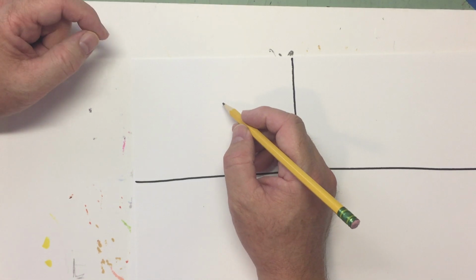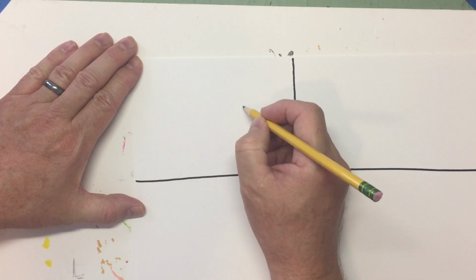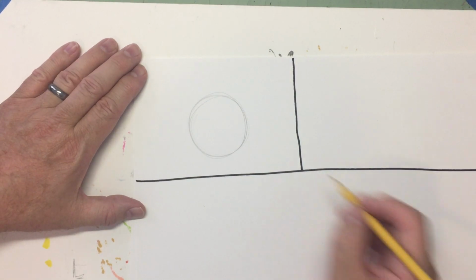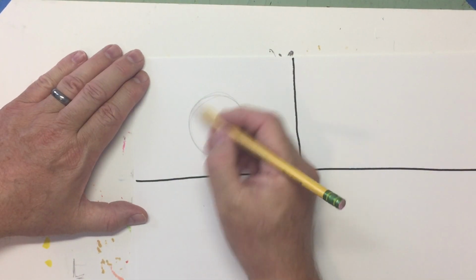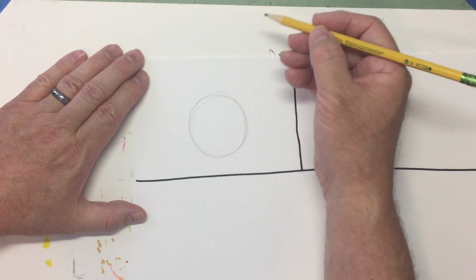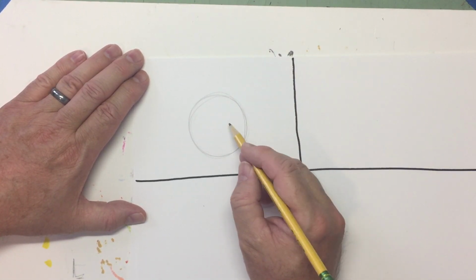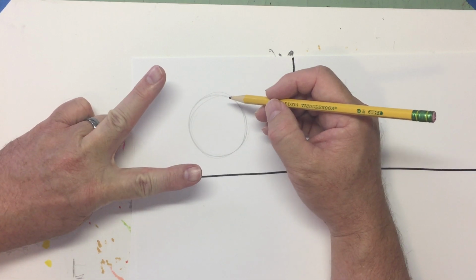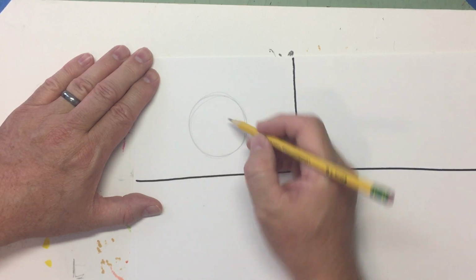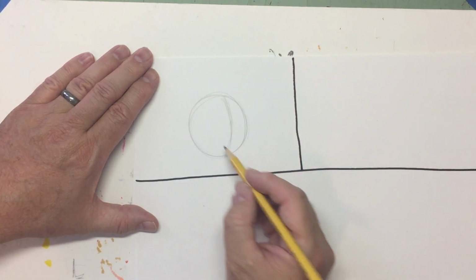So I am going to start off by using a circle as a guide. So on your paper, give yourself a circle. Does not have to be a perfect circle. I go around several times till I'm happy. That's just the way I do it. And then we've got the circle shape there. And again, I'm going to be erasing these lines so I don't make them too dark. But we're going to divide up this circle into 4 sections with 2 slightly curved lines. One that goes up and down, one that goes across left to right. So up and down, we'll put a slightly curved line there like that.